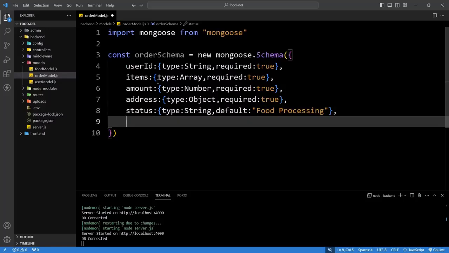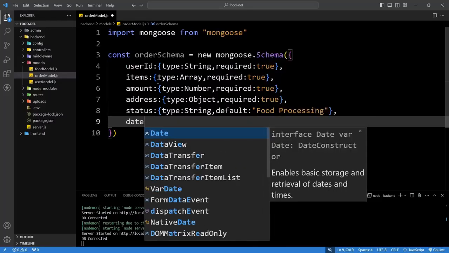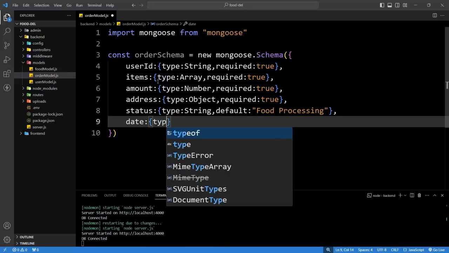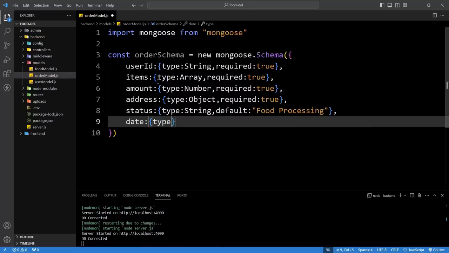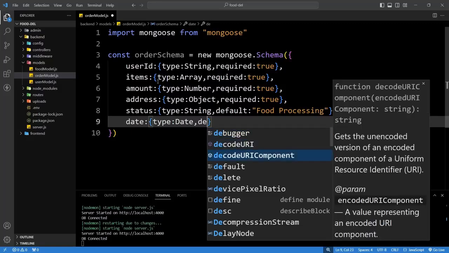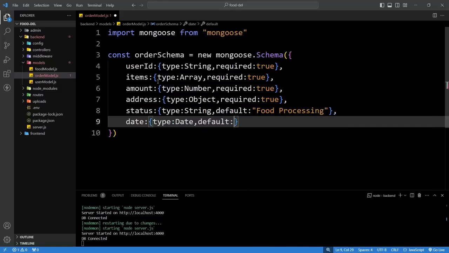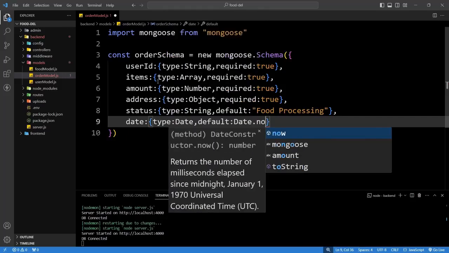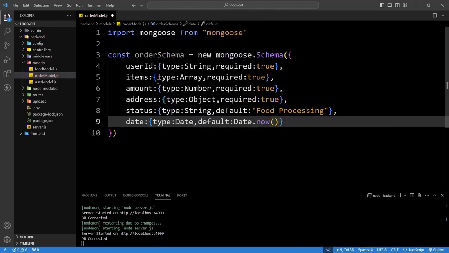After that we will add the date. Here we will add the curly braces, and the type will be date. And in this one we will use the default value, that will be date.now. So whenever we will place one order, this date will be saved using the current date.